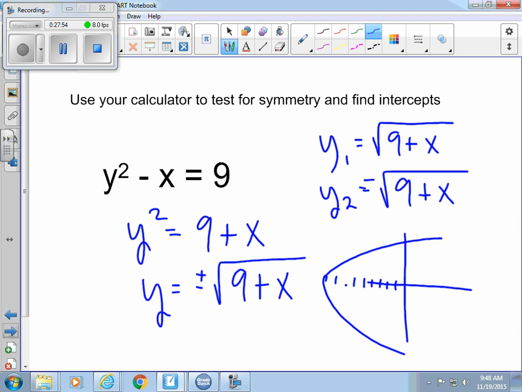What kind of symmetry does it have once you see the graph? X-axis symmetry. So this is how you use the calculator if it is a hard one. Again, we could make one that's just impossible, but a lot of times they will be ones you can graph. Are they supposed to connect to each other? They do connect. Your calculator will have a hard time with that down there because it struggles with two functions.